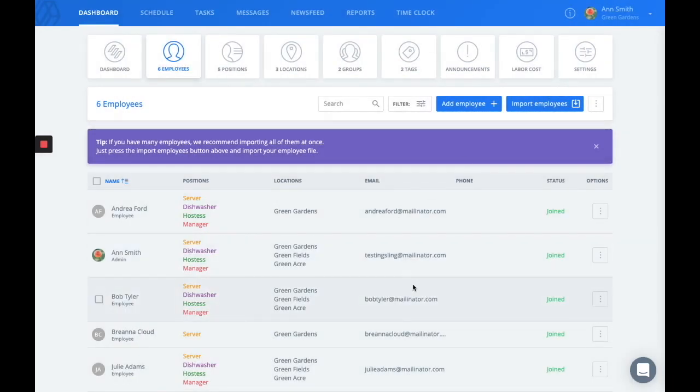Once you invite them, either via email, which we recommend, or via mobile number, they'll be sent a link. It's through this link that they'll be able to create their passwords and join your company account. This is the only way they'll be able to see their schedules that you create and publish for them. If you'd like to add your users one by one, simply click on the Add Employee button.